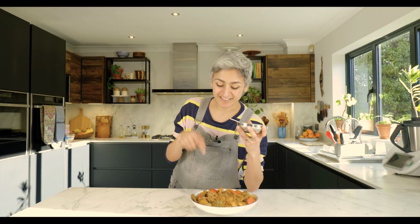Now that I've told you to make parathas, you should have it with parathas. I need to make some parathas to eat with this now.